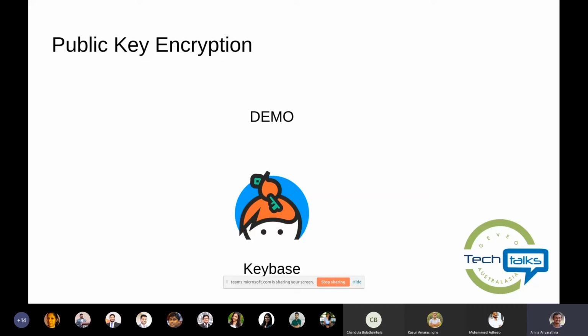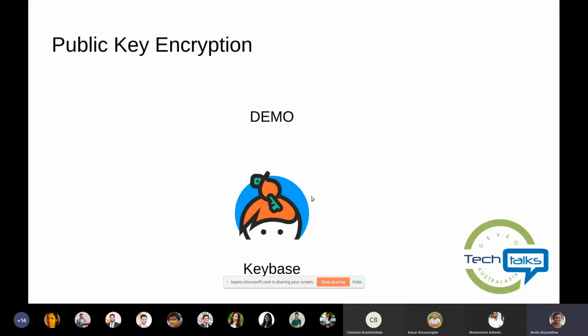If Bob wants to send Alice some information, he would grab the public key of Alice and encrypt it with that public key. Alice has the private key. Because of how these mathematical formulas work, only the private key that Alice has can be used to decrypt the ciphertext that is encrypted with the public key.